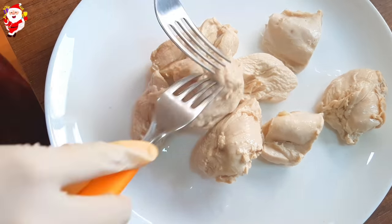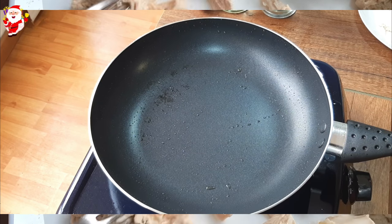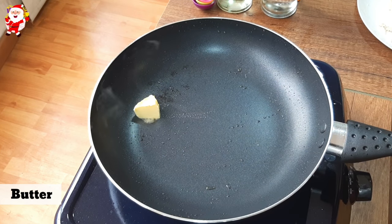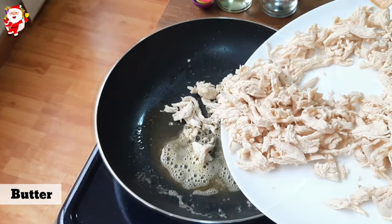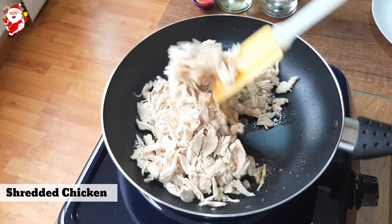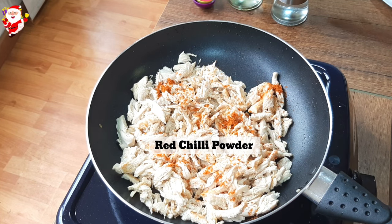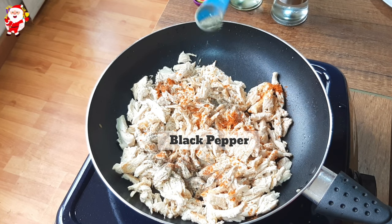After boiling, we are going to shred the chicken. Then in the pan, put some butter and fry the shredded chicken with some black pepper and red chili powder. If you want, you can use other spices.